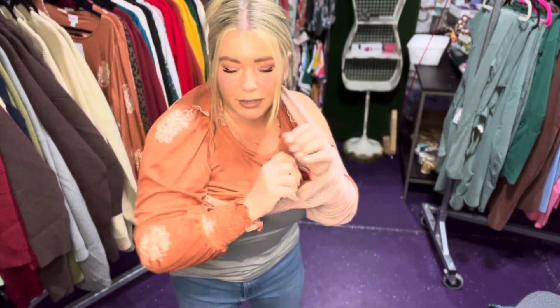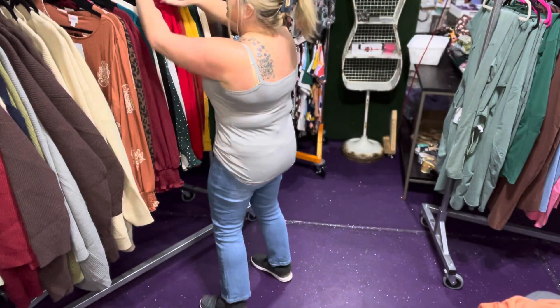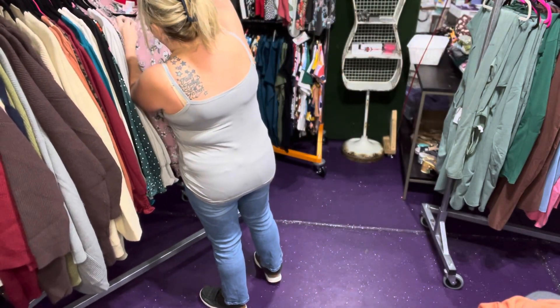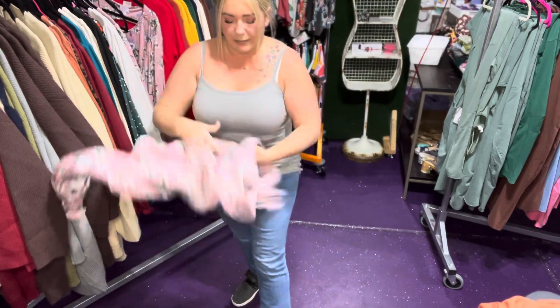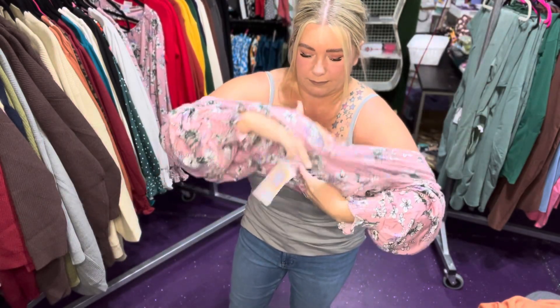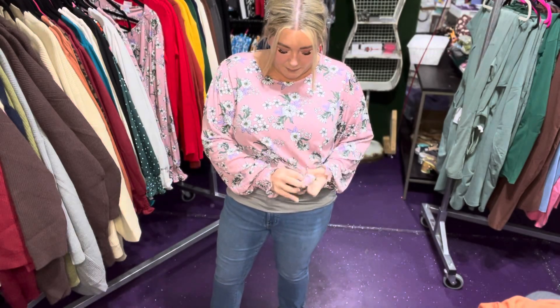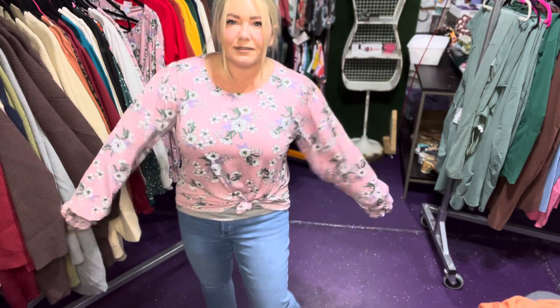For kicks, I'll go ahead and throw on an extra large. The green one I was wearing in the beginning of the video was a large, and now I'll put on the extra large so we can see the difference in fit. You can see this one is definitely much more relaxed — a lot of movement in the hip, thigh area, and rear end if I wanted to wear leggings with it. Or I could wear a little skirt and maybe have a tuck-and-foof with knee-high boots. But it is gorgeous. I especially love anything that has oversized sleeves on it.